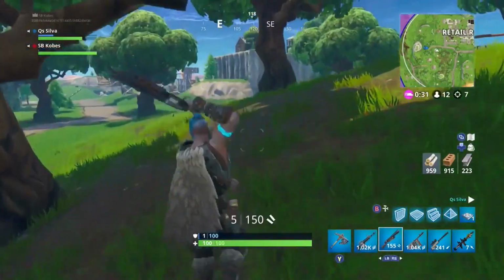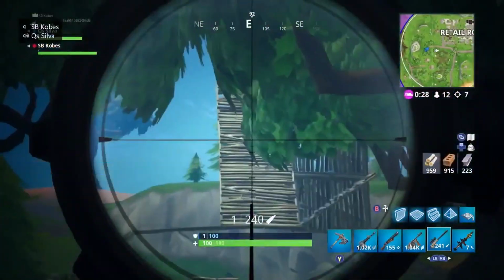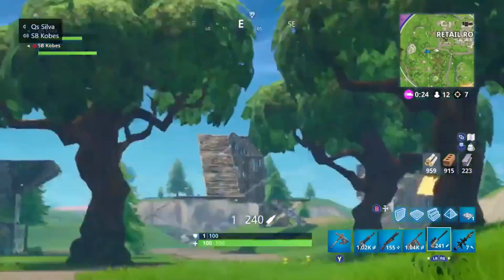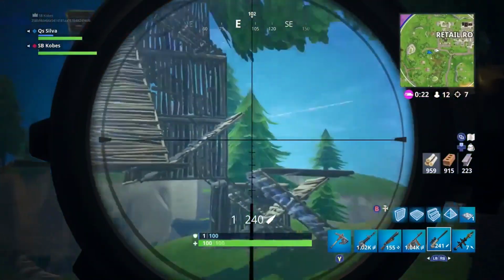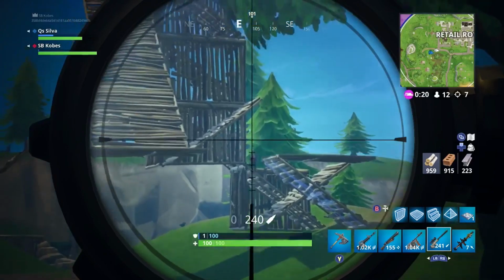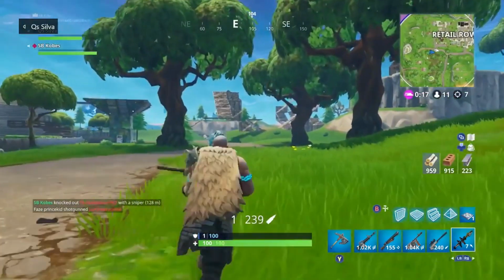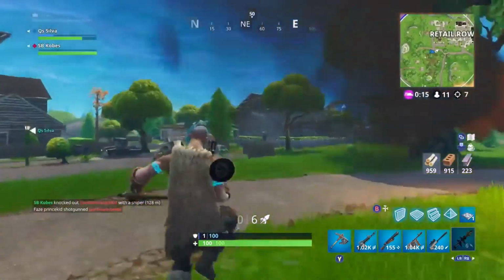I remember seeing Tfue die to an LMG spray. Or no, it was a minigun spray in a Fortnite Friday tournament. I think it was just recently. And then Cloaksy came in and he died from the minigun spray as well. It was non-stop. He tried to run away. He couldn't. He was very low on health.